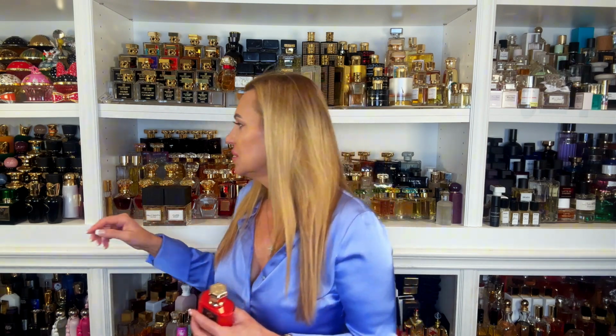Now, I never really liked smoky, and then I figured out it's because I live in such a fire zone in Southern California that the smell of anything smoky in my house, if I have something smoky like a candle, or forget incense, oh my gosh, that makes me paranoid. Can't do any kind of incense burners or any kind of smoky diffusers. There's one I really like, and whenever I take it back out again and display it, I always panic coming upstairs and say, what's burning? So because of that, I never really liked smokiness. However, I don't know what's with me. I've lately been liking a little bit of smokiness.